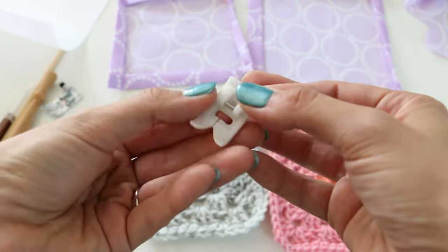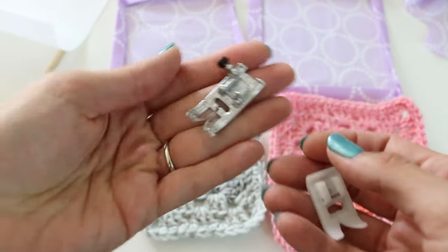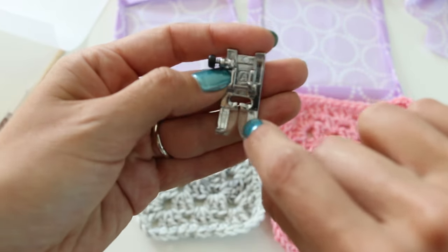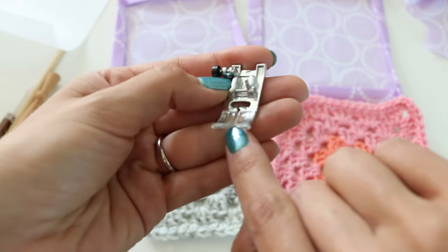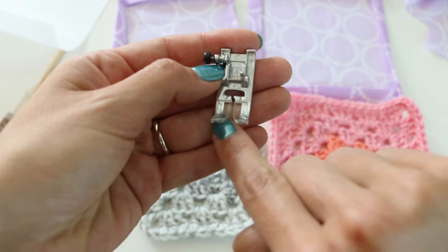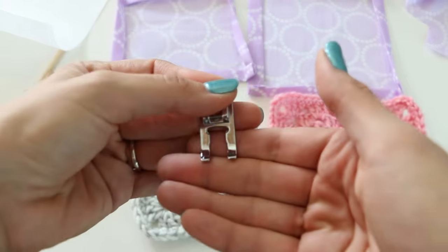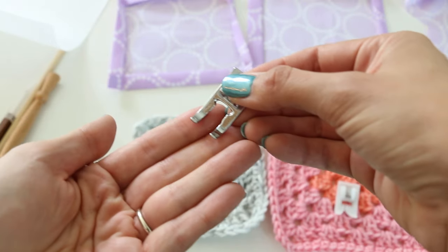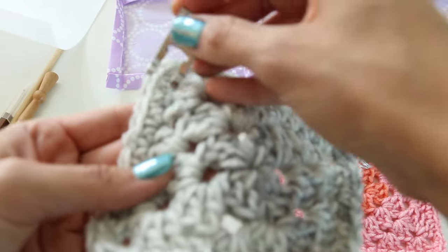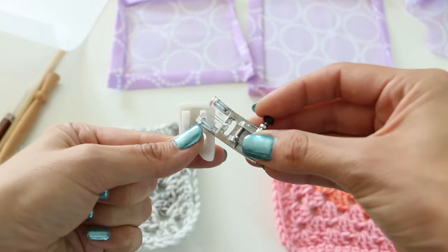The other thing is these feet. I like these two feet — this is a smooth foot, and this is the standard foot for my machine because it has a wide foot but it's mostly solid. This one does have a groove in the middle but it's more solid, so it's going to keep everything pressed underneath a little bit better, as opposed to an open foot. An open foot is just asking for trouble when you are sewing anything crocheted because those feet can get stuck in your crochet as you're sewing down. Something more solid will be helpful.